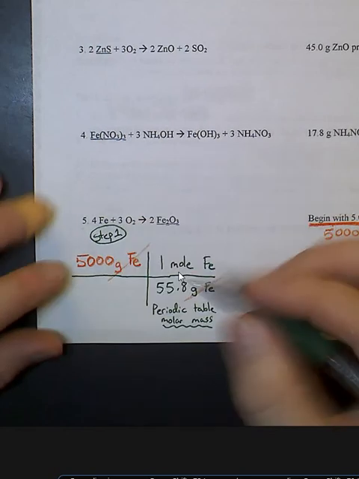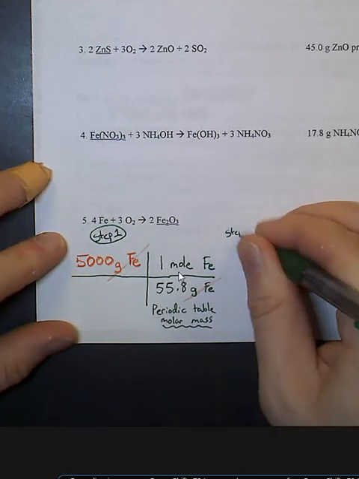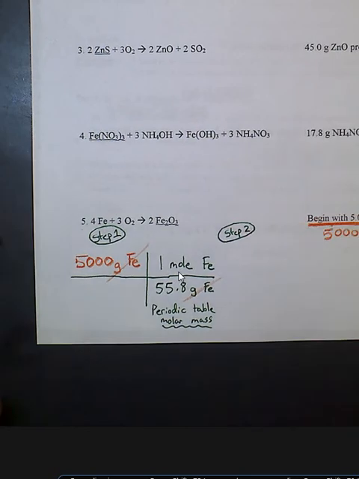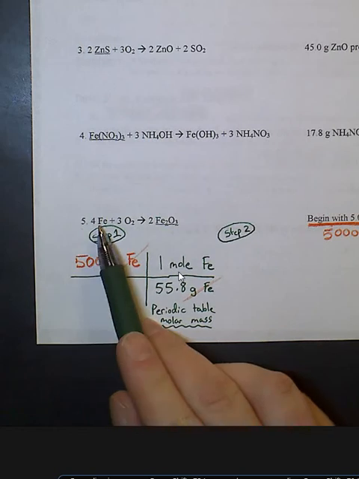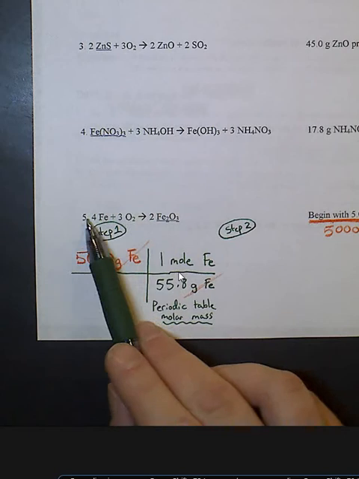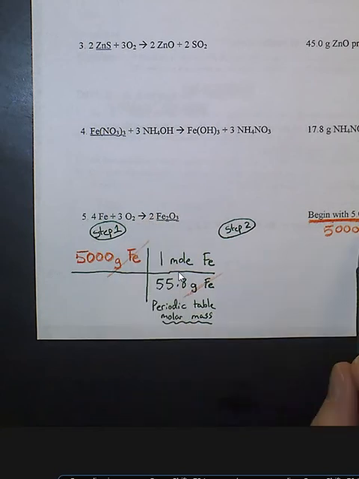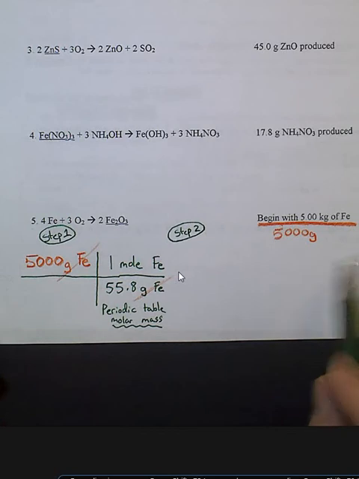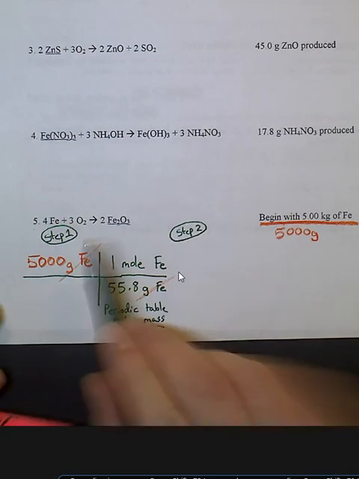Step 2. It's going to be 1 box over. We want to change it to a different substance. This is where our ratios come into play. Okay? So we're looking at our iron, and then we also have our iron oxide. These are the 2 numbers we're doing, okay? Because we began with 5 kilograms of iron. If we began with oxygen, we'd be using this 3, but that's not what we're using right now.